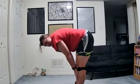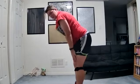Coming up nice, slowly hinging, and coming up standing. Good job, we're gonna bring one foot forward. Arm up, head in behind. Leaning in on that front foot. And falling over, apparently. Good job. We're going to rock that foot back. Bring that arm across.